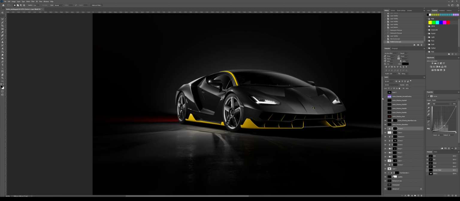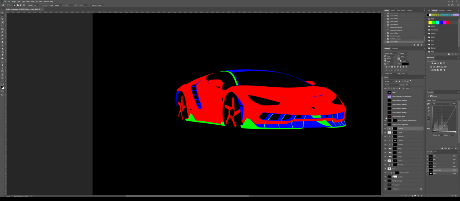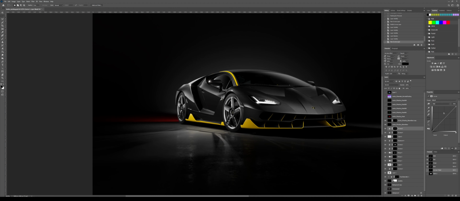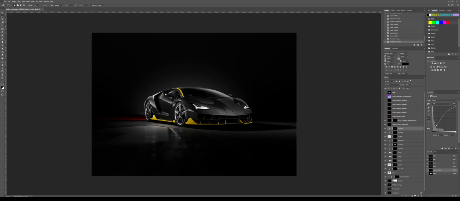There we go. I'm going to add a little bit more juice to our windows, so let's go to green. There we go. All right, so that's starting to come together. Now we have all that. Now what we want to do is add a final little cool tone to it.